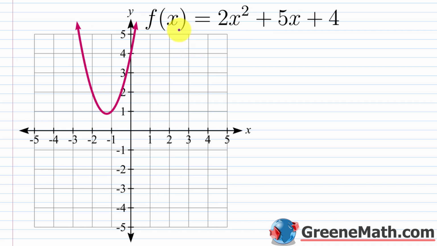So here, if you plug in a 0, so f of 0, this is going to go away, this is going to go away, you just have 4. You can see you have this point right here, which is 0, 4. But that 4 right there is positive, so it tells me that this guy's always going to be positive. So just keep that in mind.